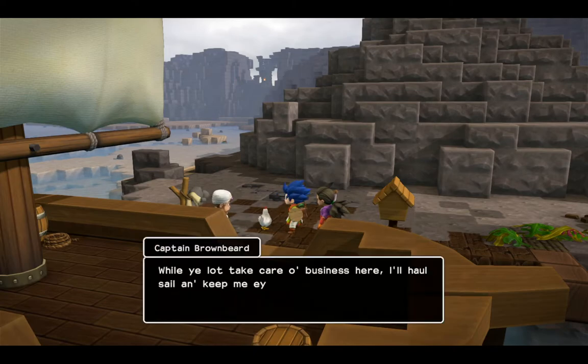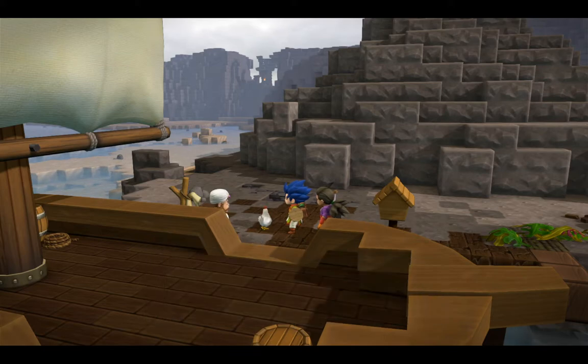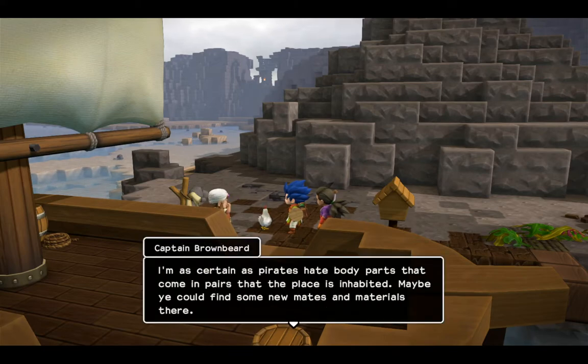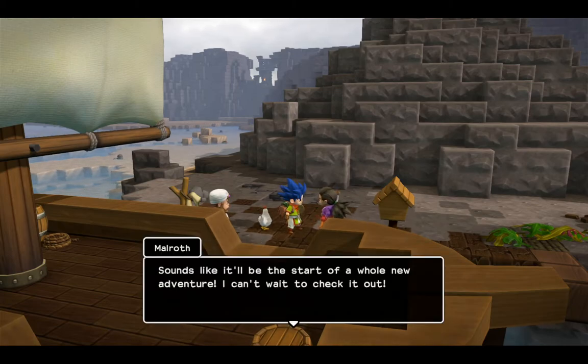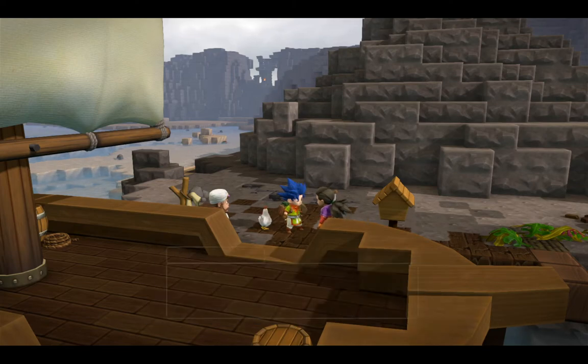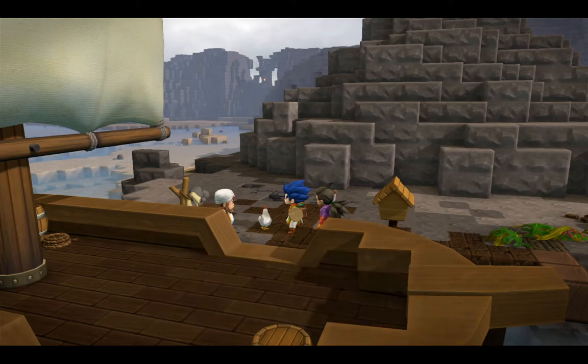Let's go and show Perry. While you lot take care of business here, I'll haul sail and keep my eyes peeled for more islands. I've heard rumblings of another enormous one lurking out there in open seas, same size as Furrowfield, give or take a fathom. I'm as certain as pirates hate body parts that come in pairs that the place is inhabited. Maybe you can find some new mates and materials there. Another island like Furrowfield, eh? Feels like it could be the start of a whole new adventure. I can't wait to check it out. Give me an ease up when you're ready to set sail. I'm always anchored here, except when I'm not.